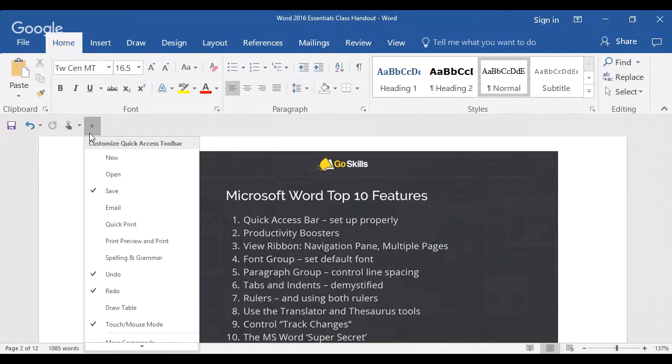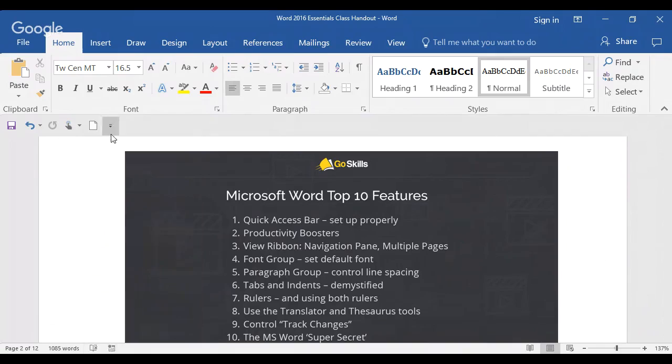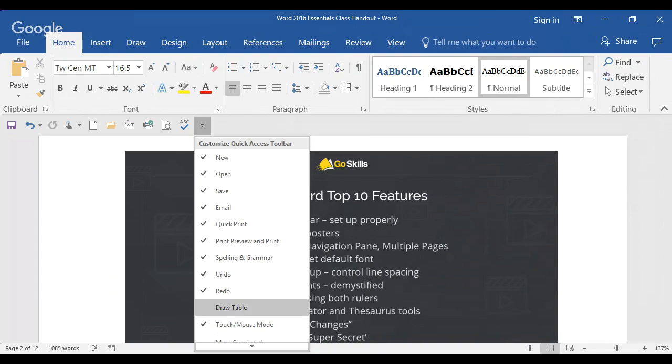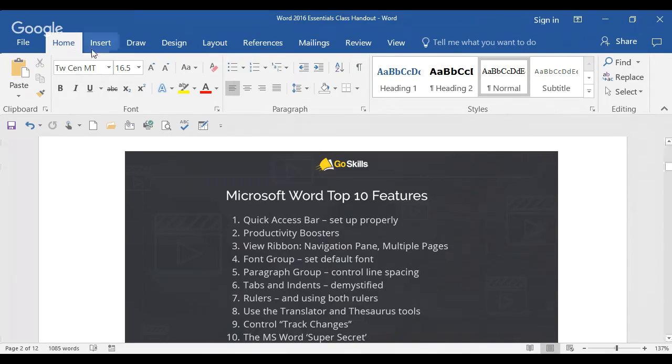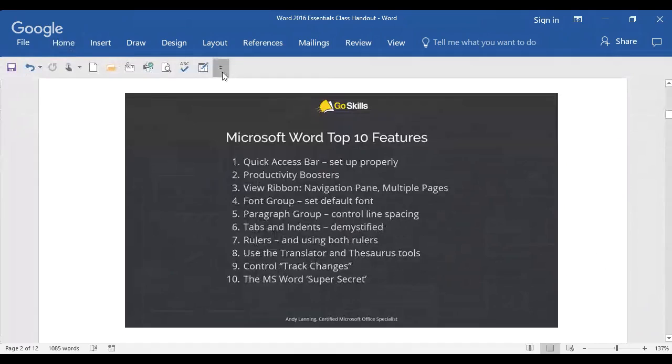I need you to do a homework assignment. Hit the drop down and put a check mark on each one of these items that are on this list. Now, I realize that list goes away every time you click it. I am sure Microsoft could program that to stay open, but they just don't realize. They've never taken a class from me. They just don't realize how important this thing is. So anyway, all these buttons are right here. Now, I am going to collapse this because I can't see the bottom of my list.